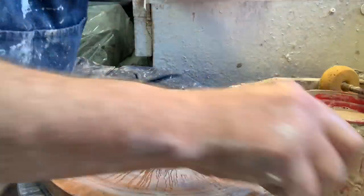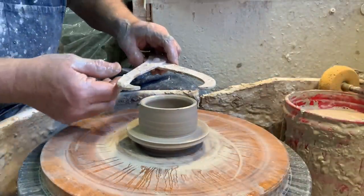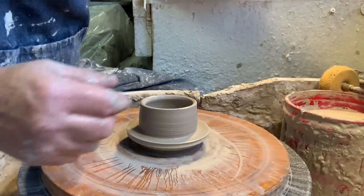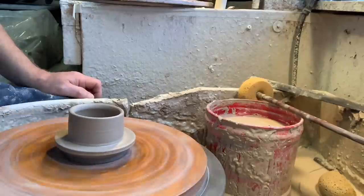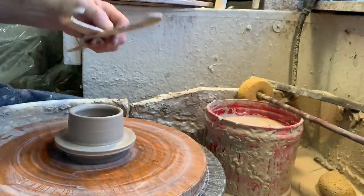And I'm going to measure it to see if I've got the right size. It is so close, but it did touch. And I know I've got a little bit of wiggle room because I made the teapot a bit bigger, but I'm just going to push in a little more. Okay, so that one now, if I measure it, should be spot on.